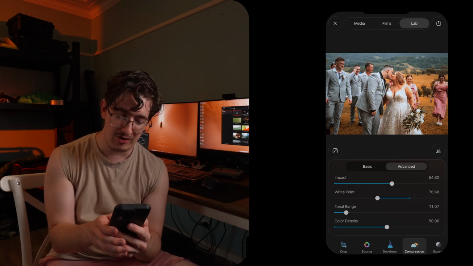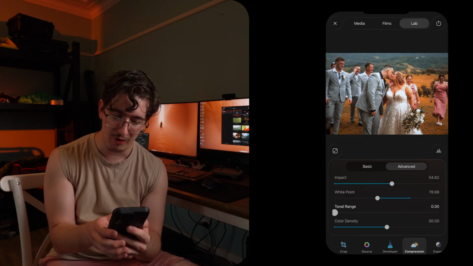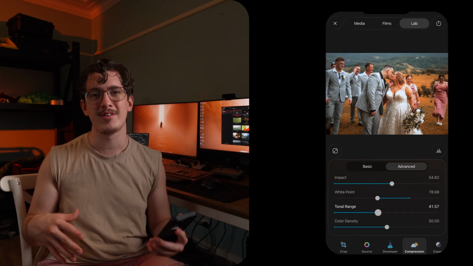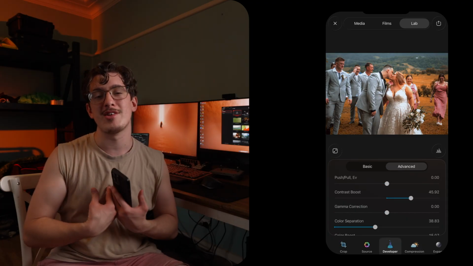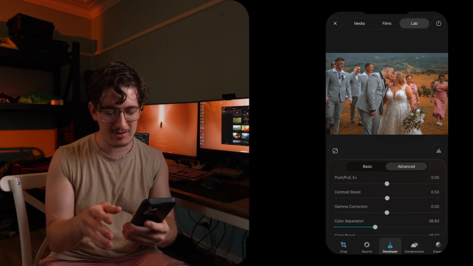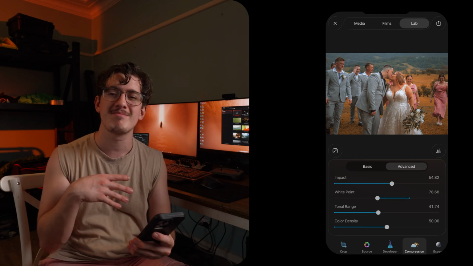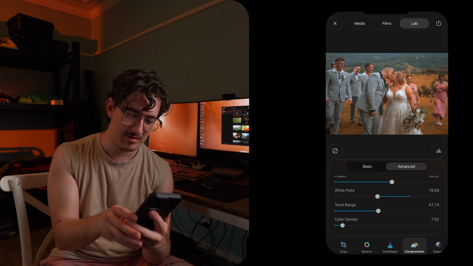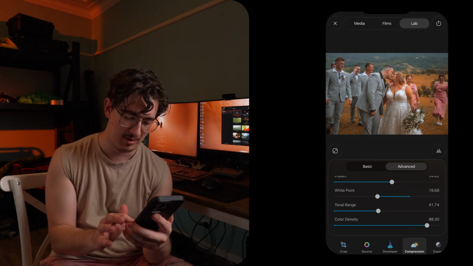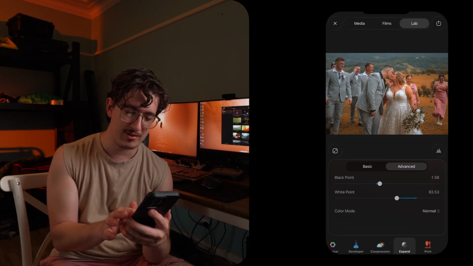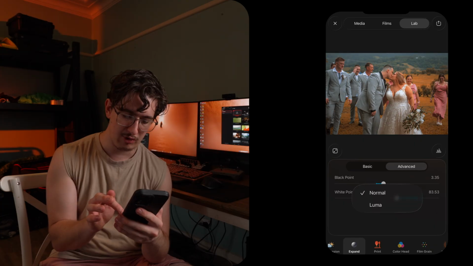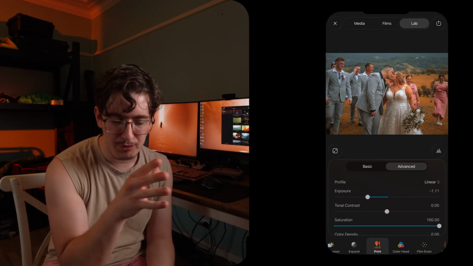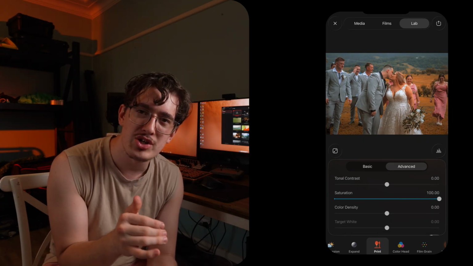Now you get a white point, you can change your white points, you can change your tonal range, how much tonality is in it. I like this tonal range slider because in a lot of my images, I find sometimes they're too dynamic or not dynamic enough. And with this tonal range, I can dial it into exactly how much dynamic I want in the image itself. And color density, once again, adds a bit of vibrance to the image. Now you can change your black points and your white points to expand the image a bit. Color modes, you have your luma and your normal, just like before. What makes Dehancer different to every other editing software is the fact that you can do the emulations of the prints.